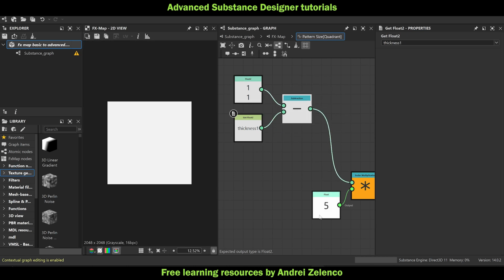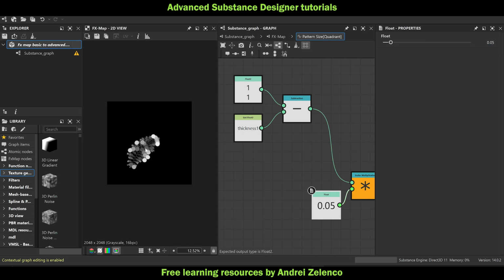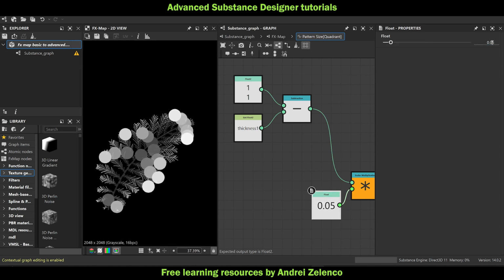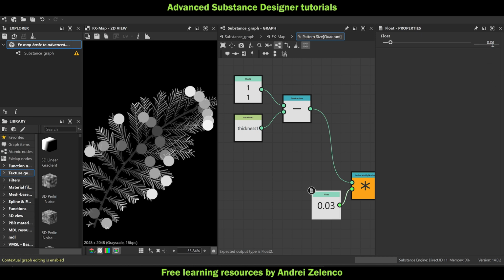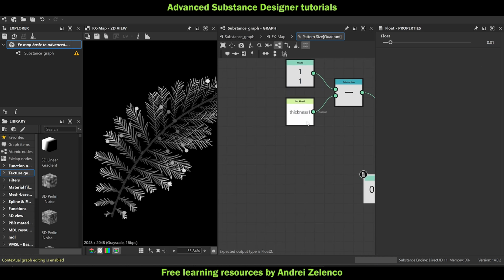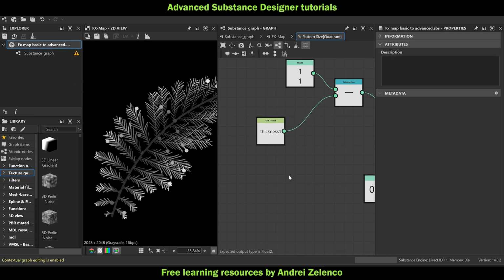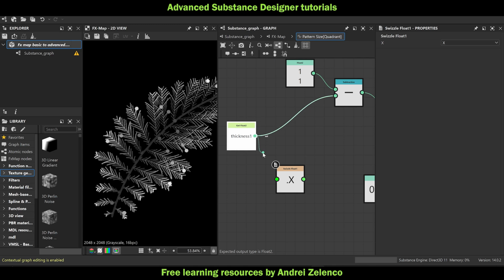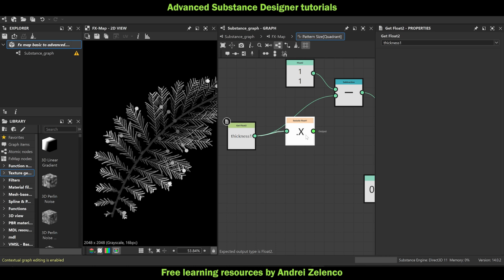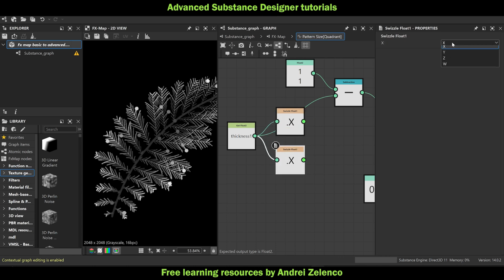This is really, really big, but maybe I can just do. Yeah, I think this is. Well, it seems like it doesn't work too good. It seems that everything is like maybe thickness, 1 minus thickness. Doesn't seem to like it. Maybe I can just swizzle it. I can make it not dependent on the thickness. Maybe the fruits, I don't know, maybe X and Y. Just let me try this.